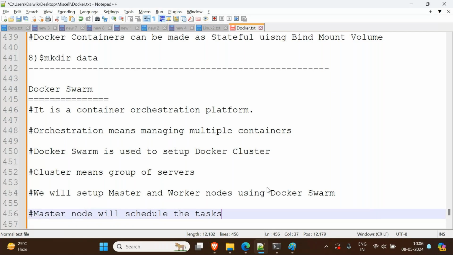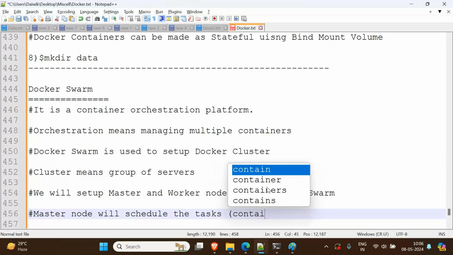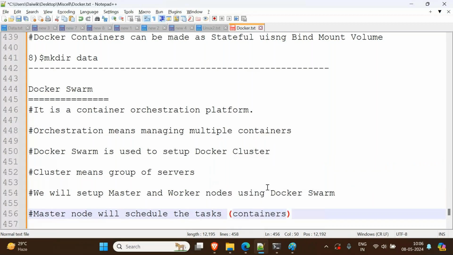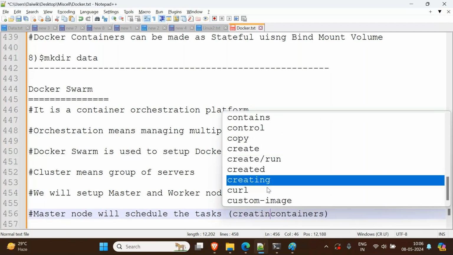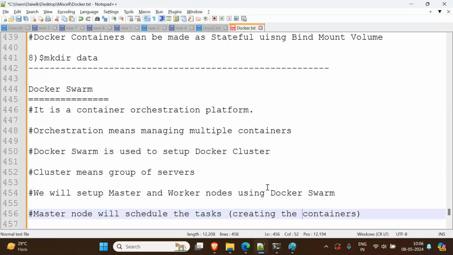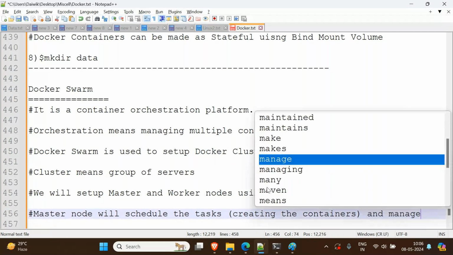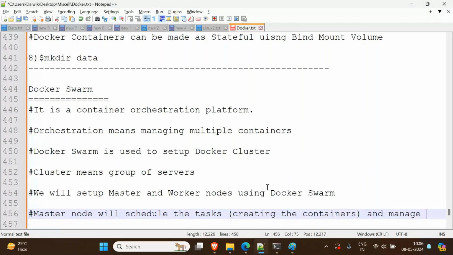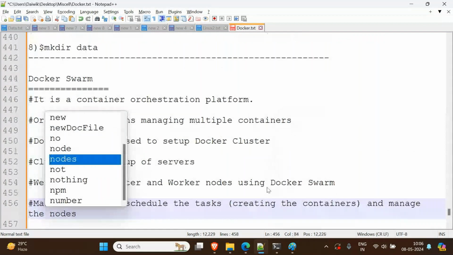Same thing. Task means here creating the containers, and manage the nodes. Nodes means your EC2 instances.